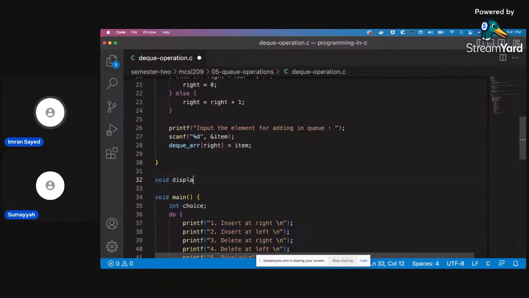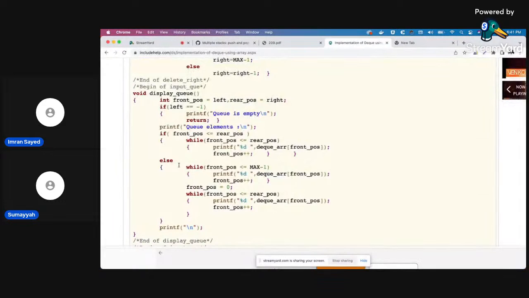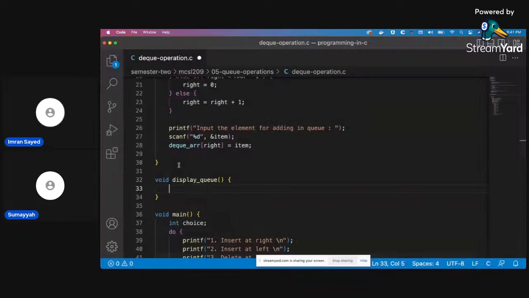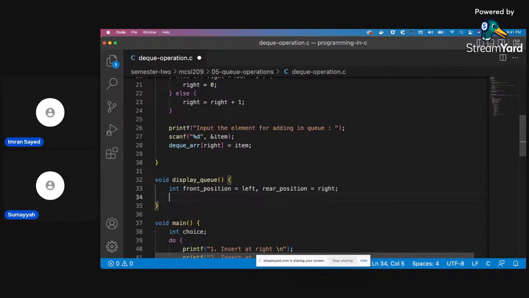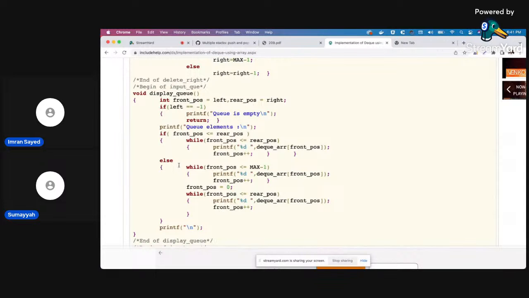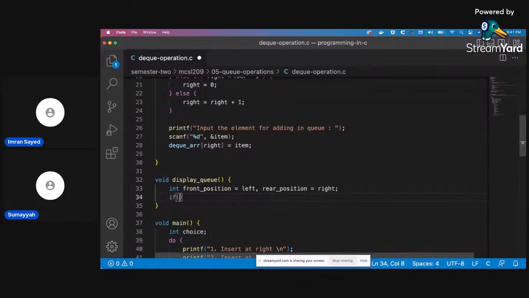Void display queue. If front position equals left and rear position equals right. Left equals -1, queue is empty. We already know that.